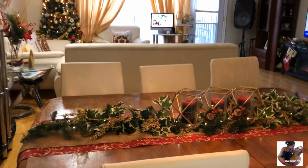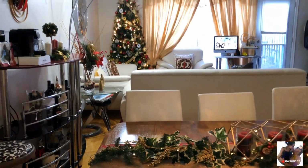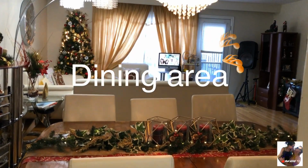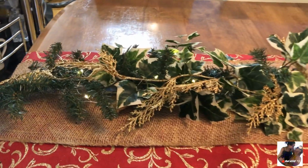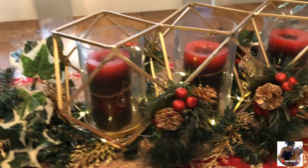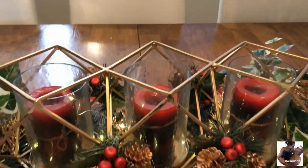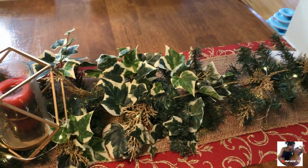Now carrying on to the dining area. Rijo was playing around this area and has probably moved things around here many times. I love the outcome of my centerpiece, this gold candle holder, which I got at Winners, and I use it as an all-season decor. I change the candles, sometimes flowers in the summer season, and yeah, I love it.